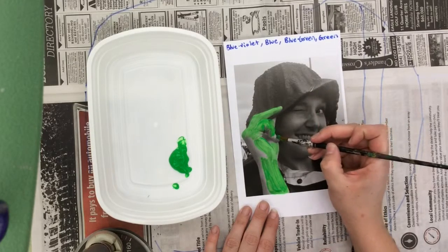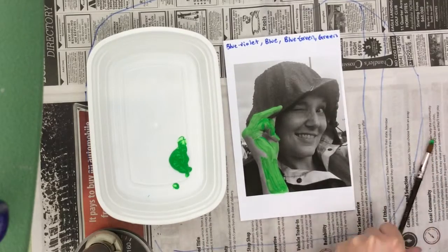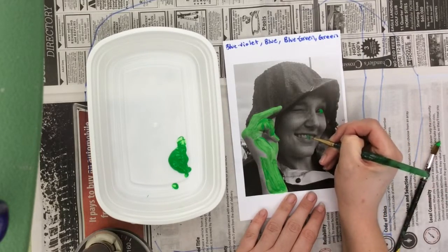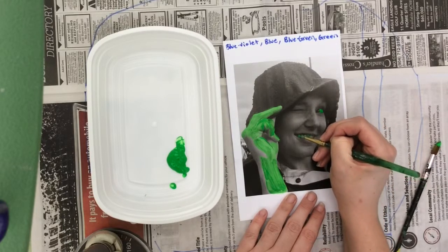So as I do my green, I'm being very careful just to get the lightest parts, including my eye, but here I want to switch to the tiny, tiny brush so that I can get that detail in there, and maybe even my teeth. Yes, Miss Renfro now has green teeth.